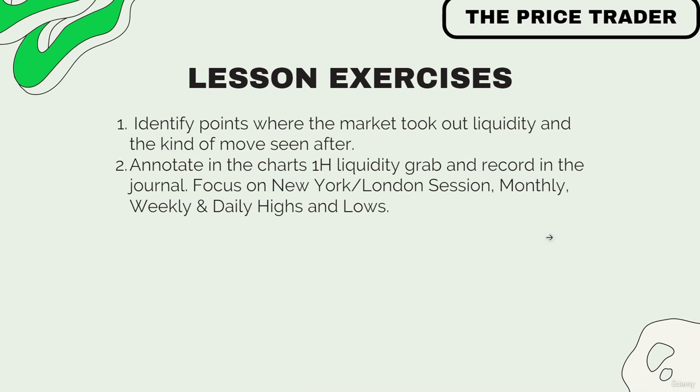In your exercise, you want to go into your charts just as I've outlined, and annotate the charts using the 1 hour liquidity. Once the session, monthly, weekly, or daily highs or lows have been taken out, you can scroll through the 1 hour or the 15 minutes. If it's the session, you might want to use the 15 minutes. If it is daily, weekly, monthly, you can use the 1 hour chart to look at once that low is taken out. You can backtest and see what happens after the low or high is taken out. You'll see that immediately the market will start reversing in the opposite direction.